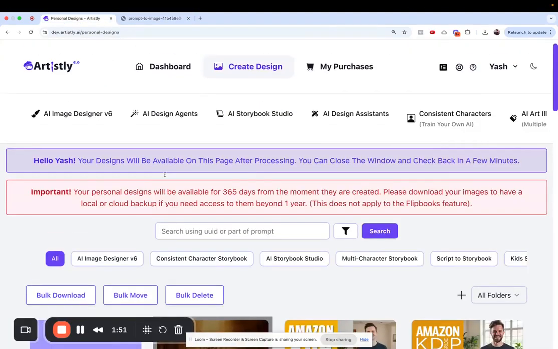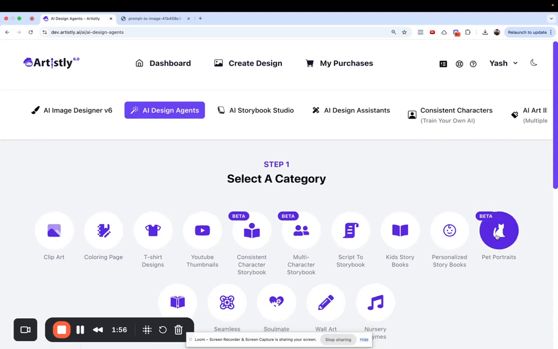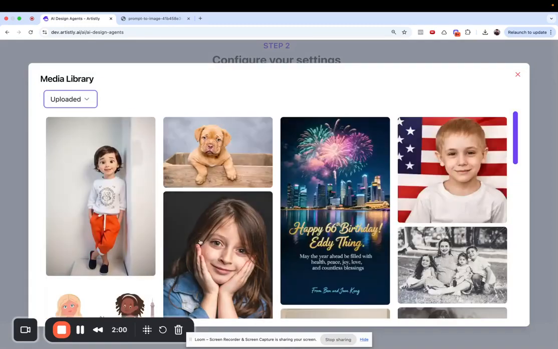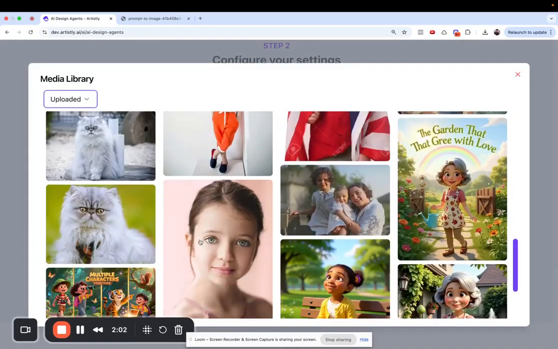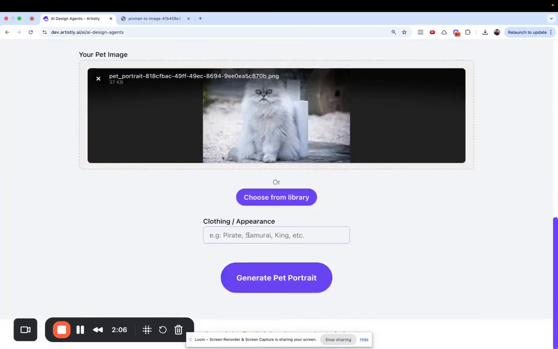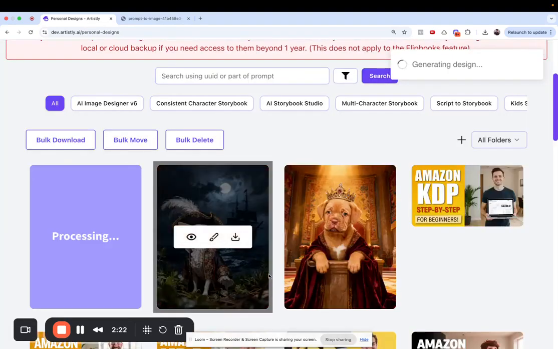And while this is getting generated, I want to show you one more example. So go to pet portraits, choose from library. I'm gonna pick another image. Let's say this time I'll try with this image, and this time I want a warrior, for example. Anything you can think of: warrior, pirate, knight, anything that you think that people pay for, right? And it's just for the canvas and for the frame.